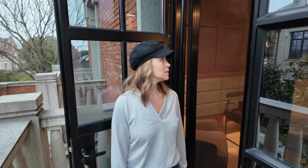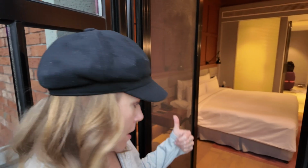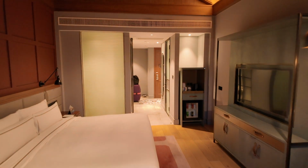And they held our bags. The guy took us to the room, showed us exactly where it was, and brought our bags up. You don't have to tip. I felt terrible, because at home you would tip $5 for that kind of service, but you don't tip here. They just do it. So this place, two thumbs up. And here's a shot from this side of it. It's a beautiful room.